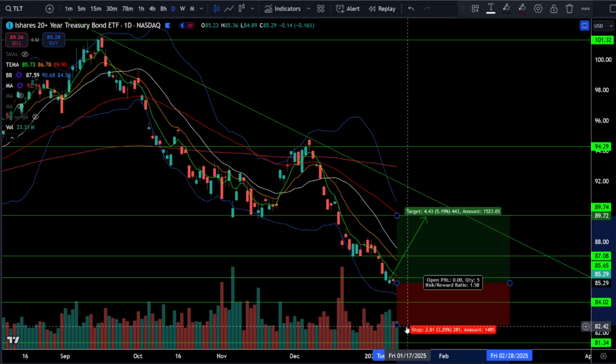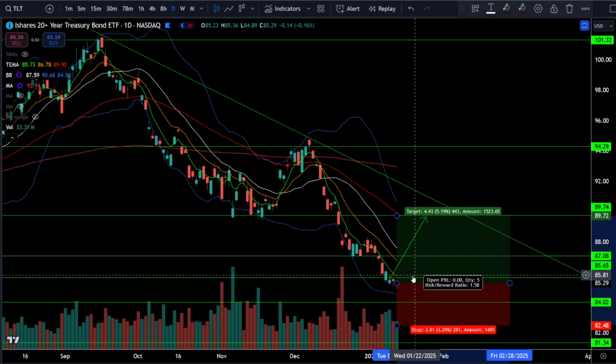That way you are ensuring you're managing risk, and then you have plenty of reward to the upside if the trade works out. And if you continue to do this over time, you will be a profitable trader because you'll only need to win about half of your trades to still make money. And then as you become a better trader, you're going to win more often than 50%, and you're going to find better risk reward setups.